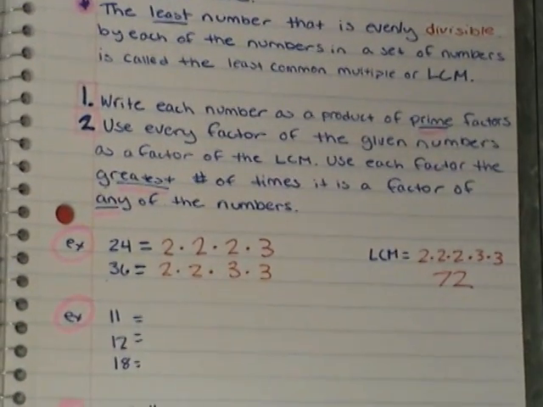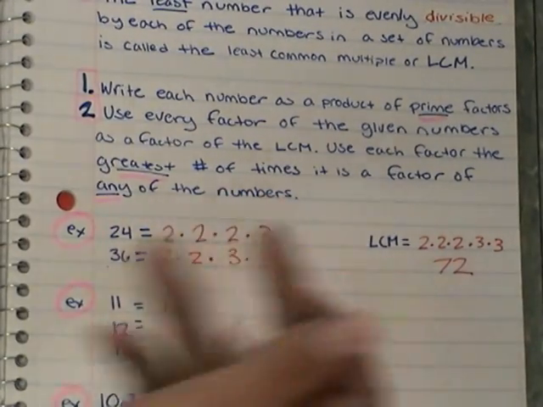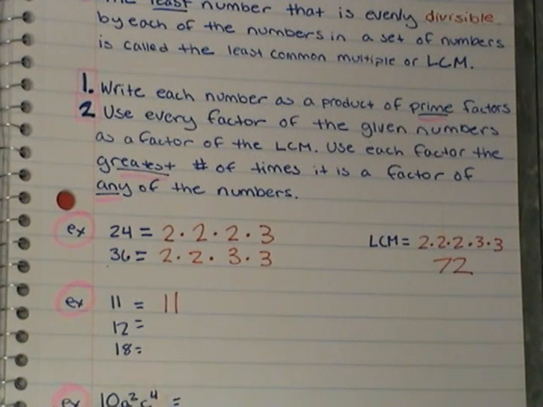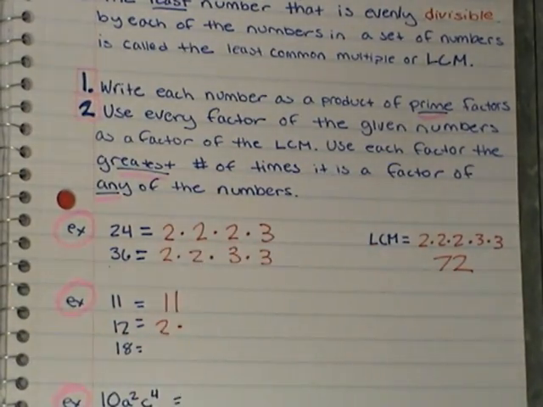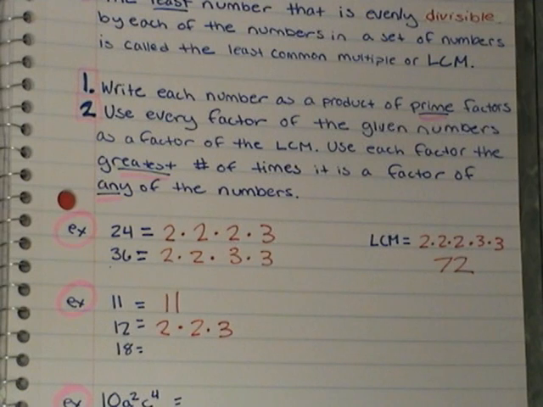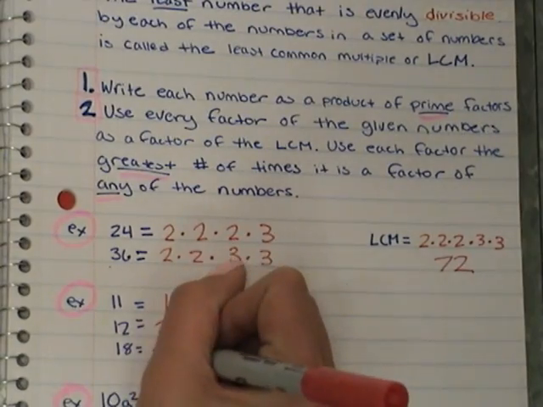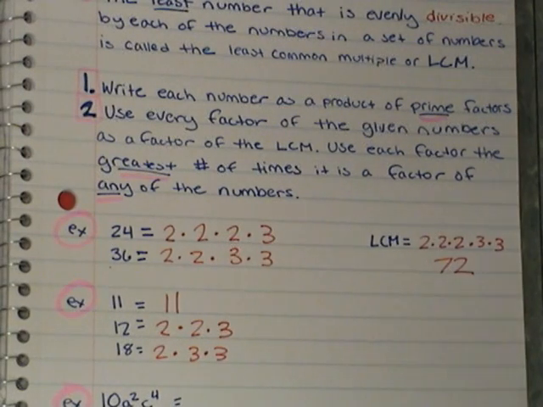Alright, I'm going to do it again, just to kind of help you out. Okay, so I have the numbers 11, 12, and 18. Well, 11's easy, because it's already a prime number. So I'm going to put 11. And then when we do 12, we kind of did 12 when we worked on 24. If I divide 12 by 2, it would be 6 times 2, and I have to break 6 into prime numbers, which is 2 times 3. All right. And then 18. I could do 2 times 9. Well, 2 works, and 9, break that into 2 prime numbers, 3 and 3. So these are the numbers that I have.